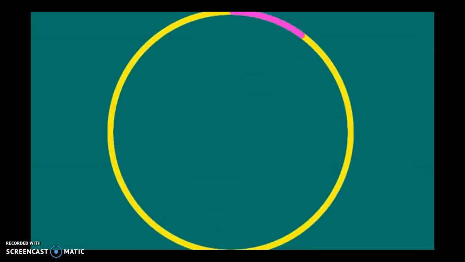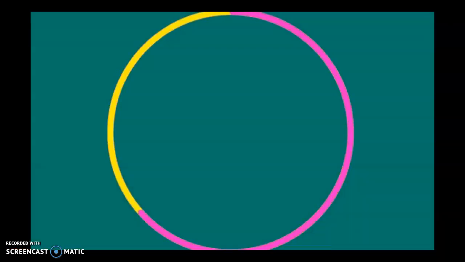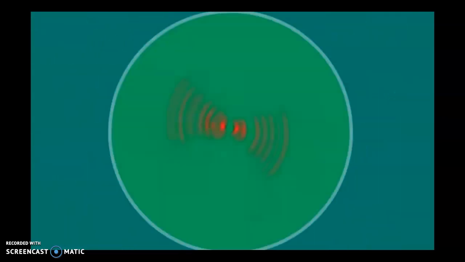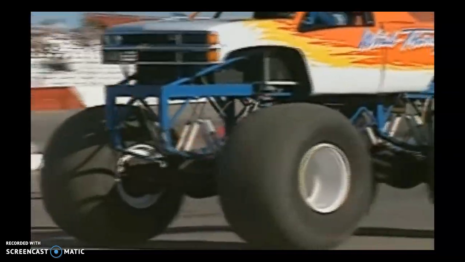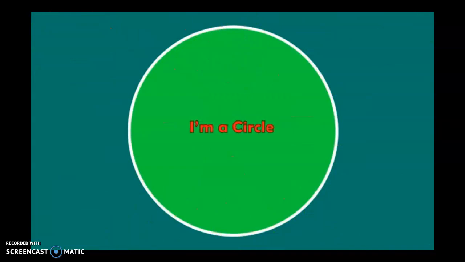Round and round and round again. I have no beginning, I have no end. Round and round and round I go, with no straight lines and one closed curve. Oh yeah. From the center, all points are the same. See if you can guess my name. I'm a circle like the wheels on a car. Turn, turn, turn, oh I go so far. I'm a circle like the shape of a pizza. Good, how I love to eat you. I'm a circle. I'm a circle.